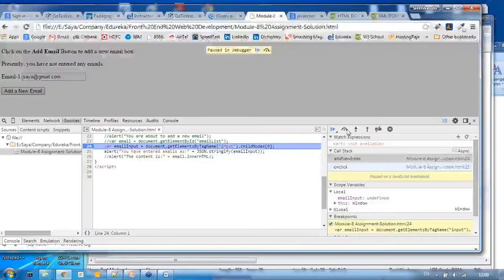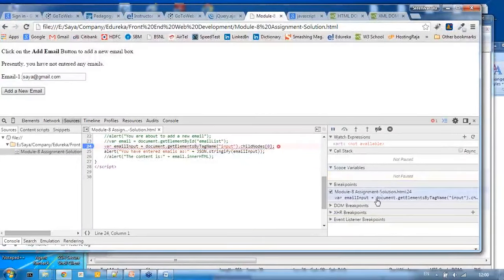Step over. One minute. Scope variables, breakpoint. Watch expressions I'll put.